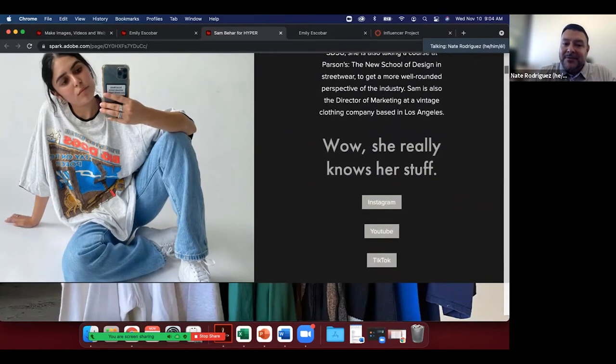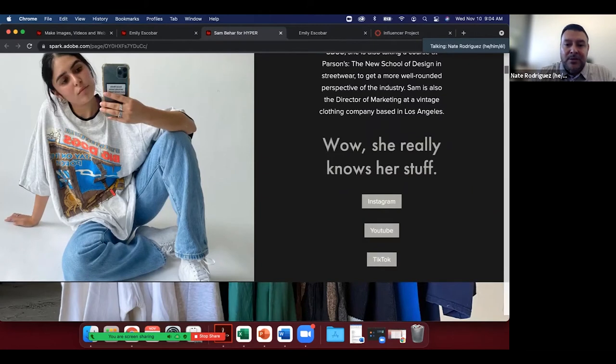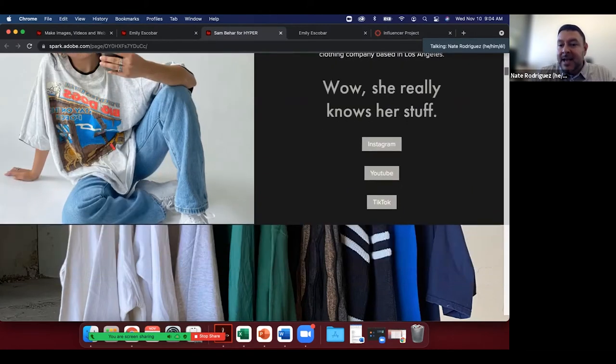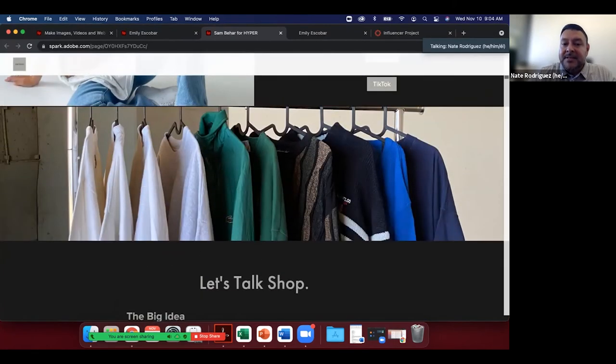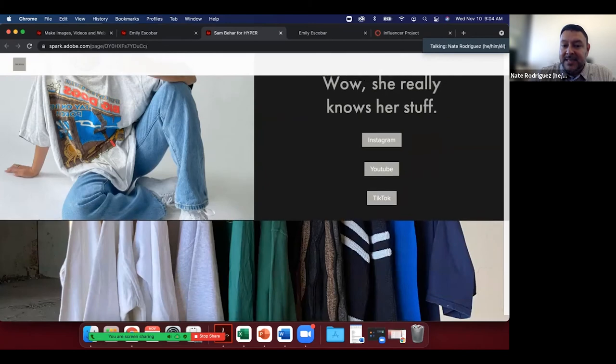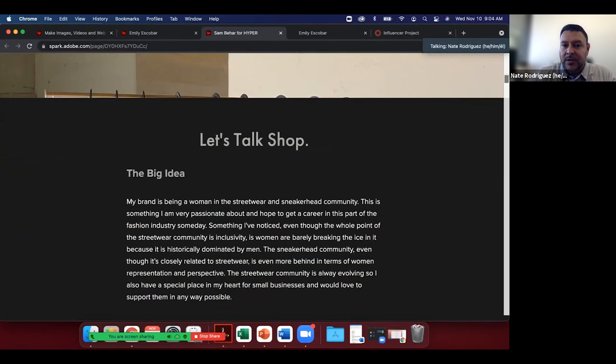Spark lets you put different types of split layouts. It lets you put pictures, different types of text, also buttons that link to different types of content as well. What she's using behind here is called a window, which is one of the orientations for pictures. And it looks like as you scroll, that picture is just existing behind this, which I think is a really, really cool look.